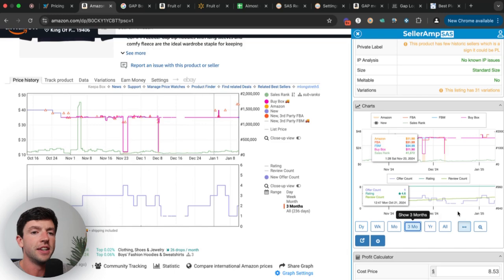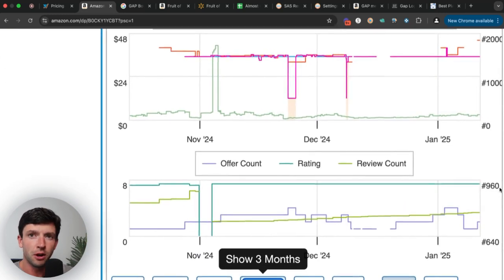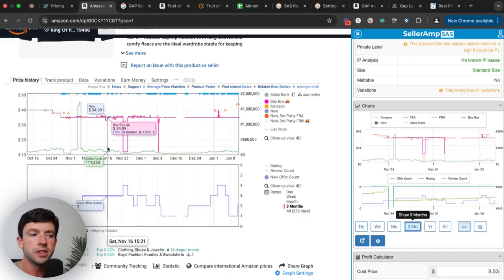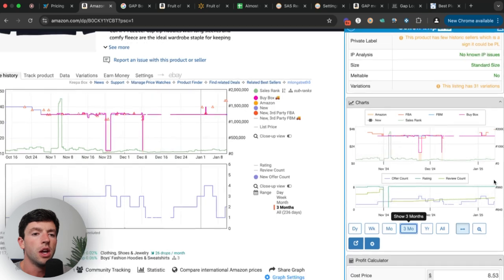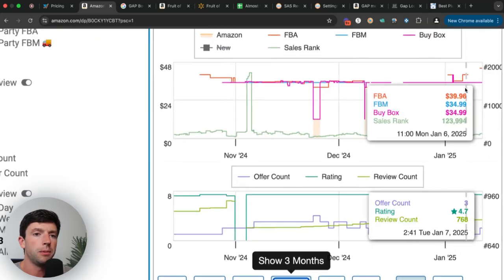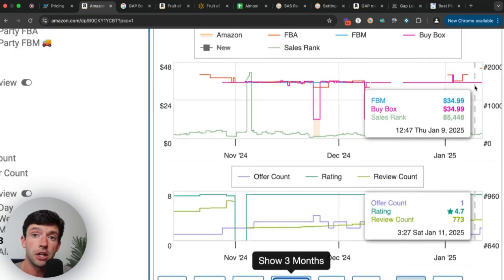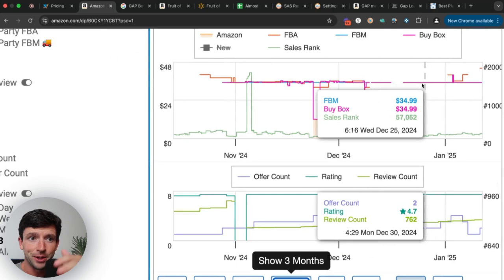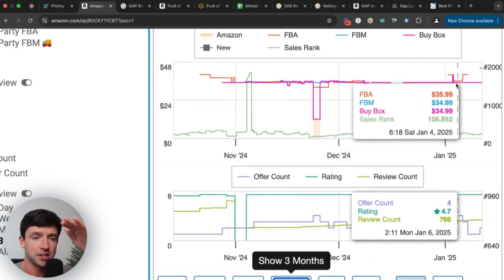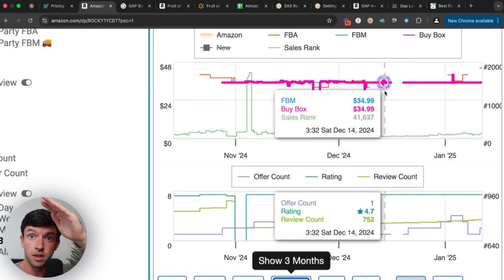But the cool thing is this actually shows a mini version of the Keepa Chrome extension. You do want to have both SellerAmp and Keepa, that I would definitely recommend, right? But the big things we're looking at on the Keepa chart are going to be price stability, making sure that the price is not trending down. We can see in this case, it's nicely trending steady. So we either want that steady or going up, right?